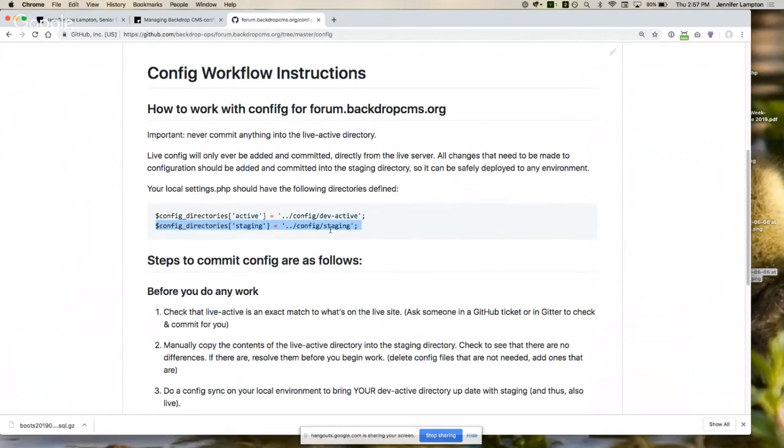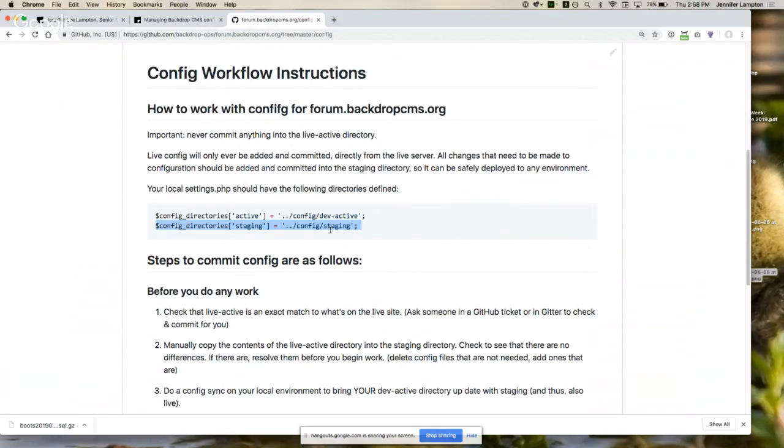This might be worth mentioning, and I think we alluded to it earlier. The problem I run into when I'm working in Drupal 8 and Backdrop, both of which have config management, is that in Drupal it's keeping a copy of the config in the database. If I'm working alone with Drupal 8, I tend to ignore config management and just sync my database and assume that I'm getting all of my config. Then I do that in Backdrop and things aren't working, and I realize it's because that config is not in the database. It's in those files, and if I don't physically move those files, I'm not moving the feature.